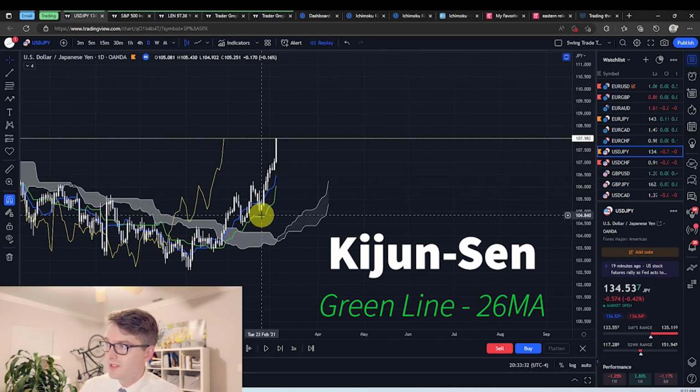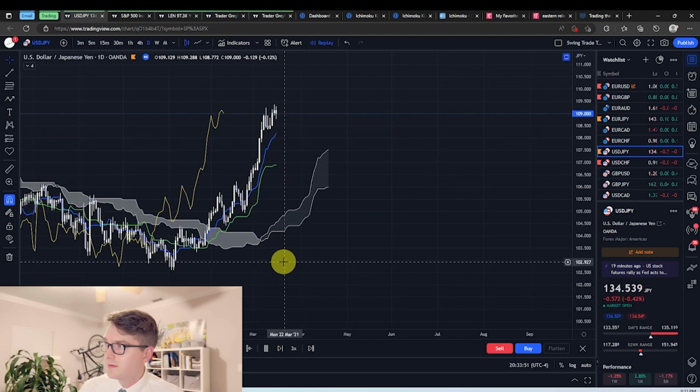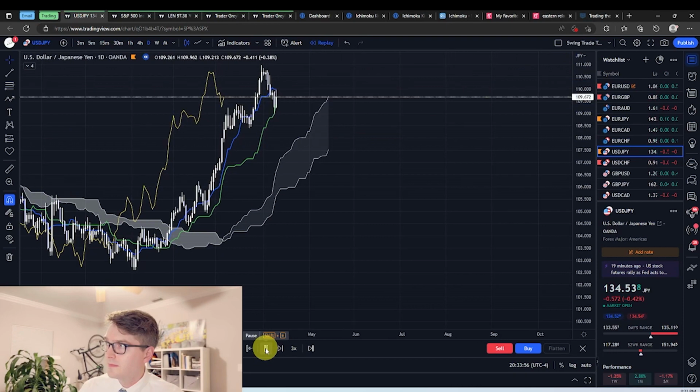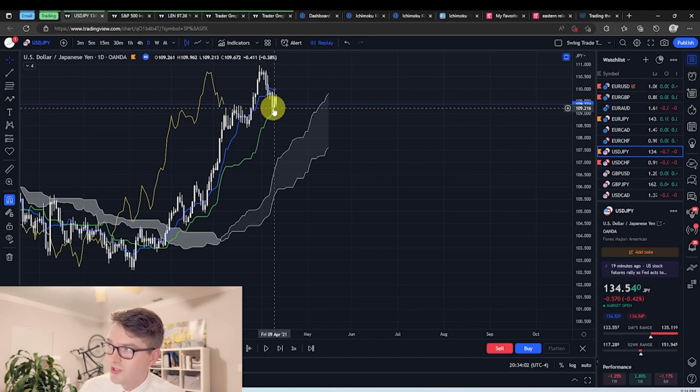Here's the Kijun-sen working as a second support line, as price comes very close to touching. As long as the price is above the Tenkan-sen, we should hold our position until the price crosses the Kijun-sen. At this moment, the momentum in the market has shifted, and price could continue back down. Right here. Now price has shifted back down to the Kijun-sen. At this moment, the momentum in the market has shifted and price could continue down further into the Kumo cloud.